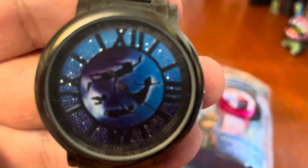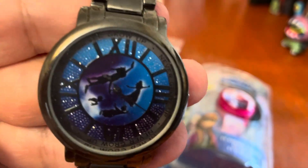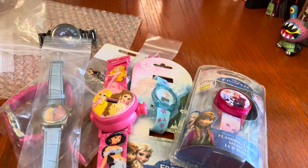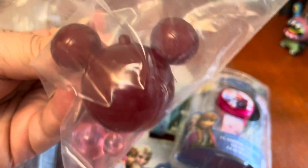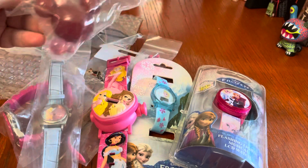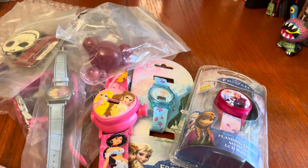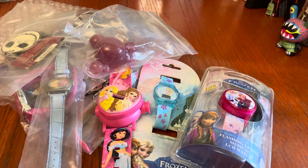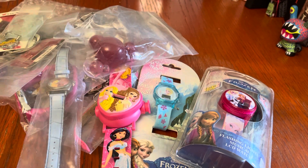I'm assuming somebody's going to want this — somebody's going to want to fix the works in it and make it work, or just use it as a beautiful bracelet. If you're a Peter Pan fan, that is fantastic art. So that's what I've got — that is my lot. If somebody can identify what that glowing Mickey piece is and what it was used for at Disney, especially if it was like an ice cube in a drink, I would love to know. All of these items will be up for sale on our store, Boris Basement on eBay, shortly. If there's something you're interested in, drop me a line or come on over and make us an offer — we're always happy to entertain offers. And I'm always happy to learn if you know something about one of these pieces that I don't.